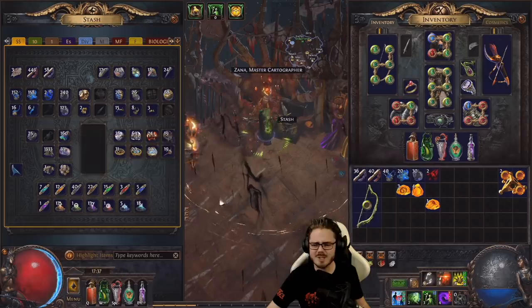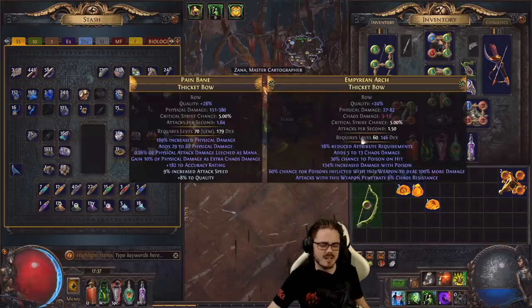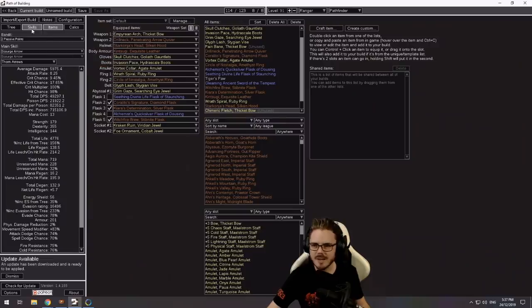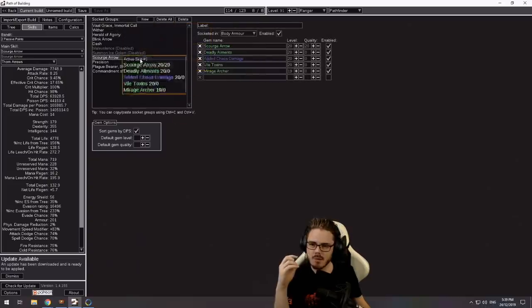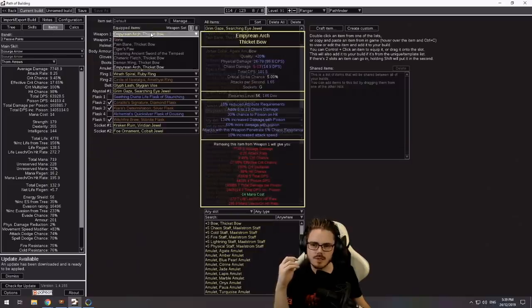Oh. Just no flat damage. There's just no flat damage. Maybe with an added chaos gem it would work. What about if I change to an added chaos gem with this bow? Would it be worth it? Well, I'll compare with my old bow with this as well, because let's do that.